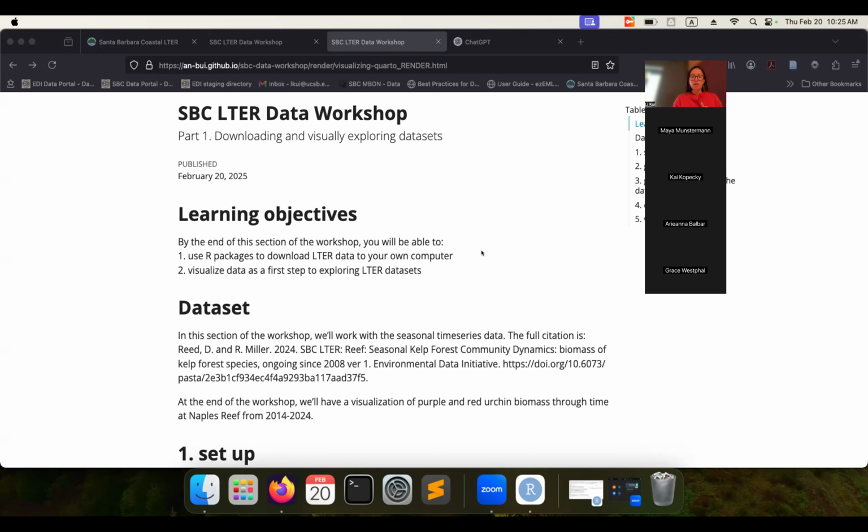The first thing that I will say is that if you want to follow along, the link on the SBC website leads to this. This is a rendered Quarto document. It's code with its output here. So you can scroll through and follow along. But if you'd like to live code with me, that is also an option.